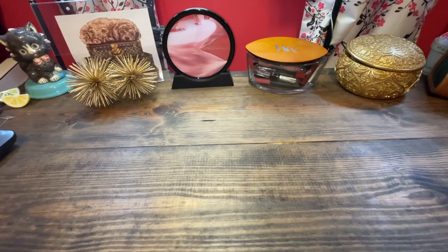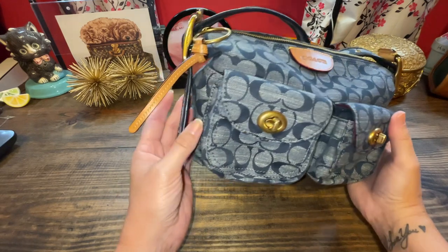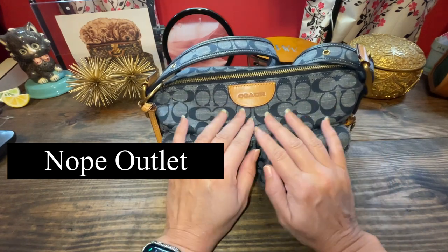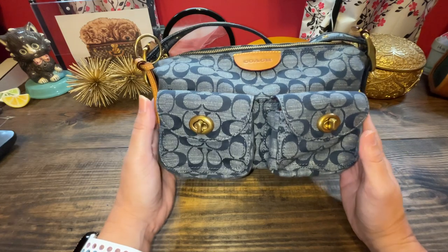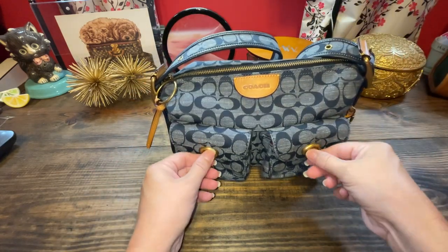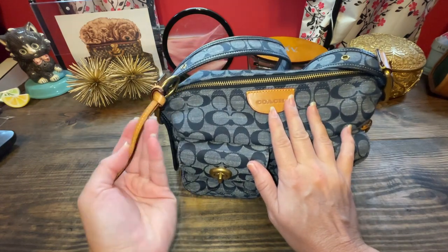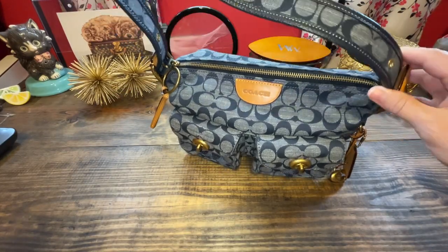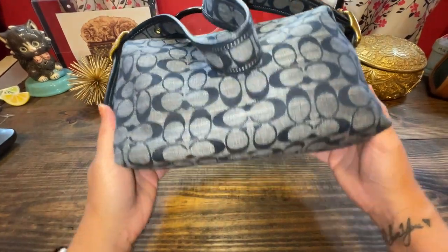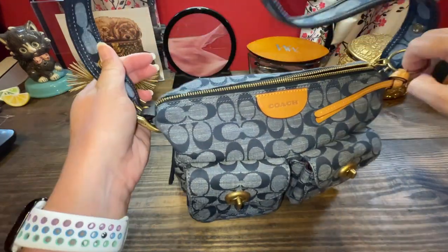This first bag I got off of one of the Coach Facebook groups. I believe it's a boutique bag in denim — this is my only denim Coach bag. The turn locks are my favorite feature of Coach for sure. It has vachetta leather, a nice pull tab, and it's a shoulder carry with all the C's on it. It's probably four or five years old. I'm not sure of the style, but I got a good deal on it and it's easy to carry.